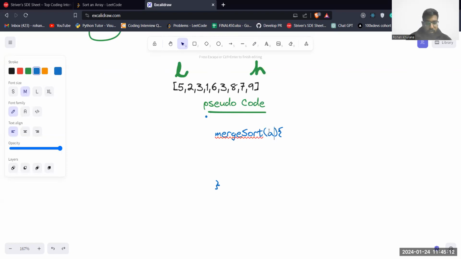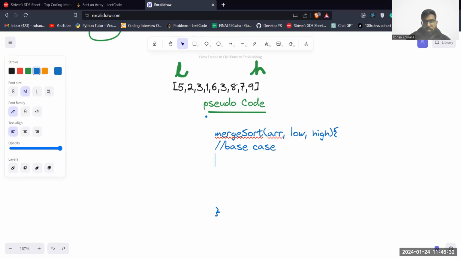Now, what are the parameters? Obviously, first will be the array that is given as input. It will take some low pointer and it will take some high pointer, right? Initially, low will be 0 and high will be n minus 1. That is for sure, right? Great. We'll write our base case here later on.